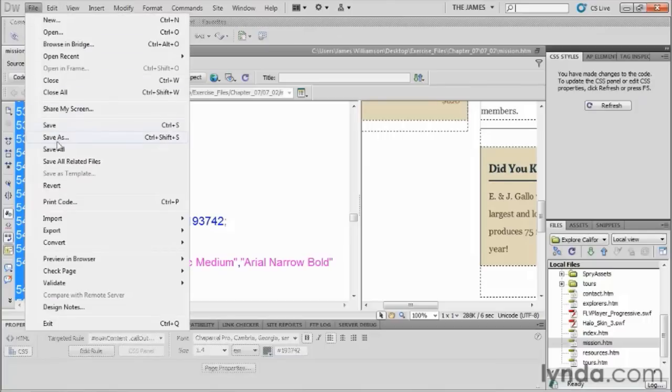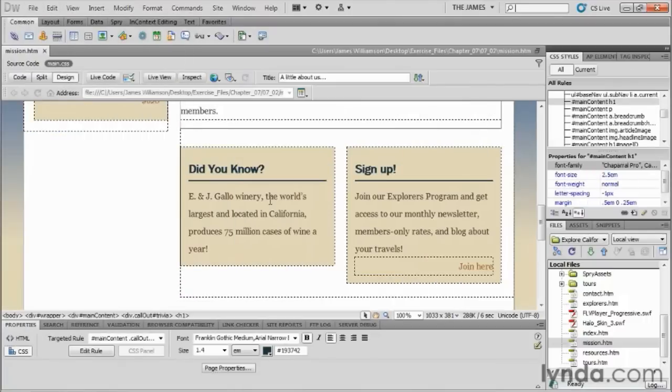So I'm going to go ahead and do a save all, switch back to design view, and now I notice my headlines here change to that sans serif font. So that's exactly what I wanted. Now we have our items displaying in exactly the font we want, while giving ample options for users who might not have that exact font installed on their machine. Notice how easy Dreamweaver makes this process by giving us multiple default family declarations and giving us an easy way to create our own font stacks.